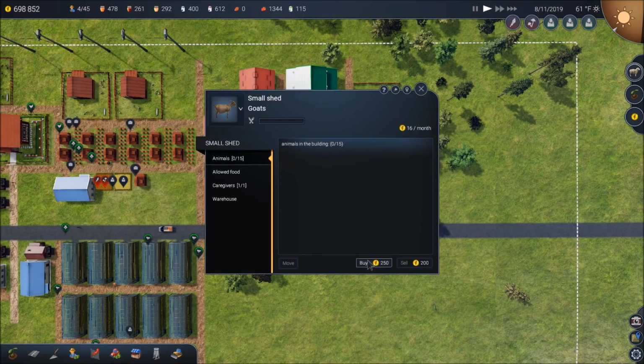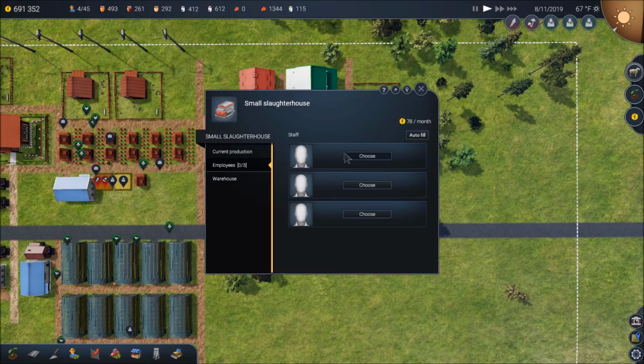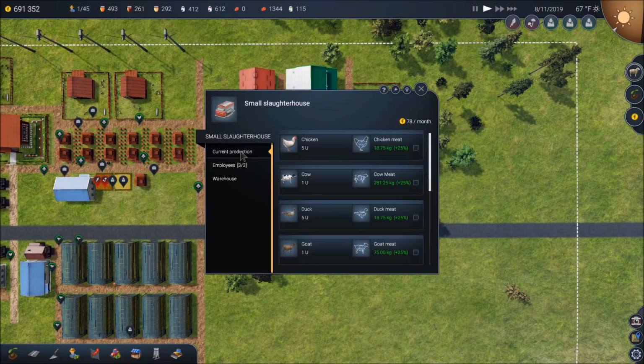Okay, so for right now, we've got room for 15 in here, and I think we want to start out with 15. We'll come back to the food here momentarily. Let's start them out with 15. I'm going to go ahead and choose these manually to make sure we don't get this guy in there. It shouldn't put him in there. It's generally pretty good about assigning the staff, but just to make sure.